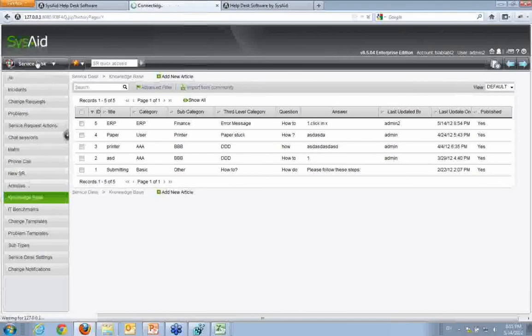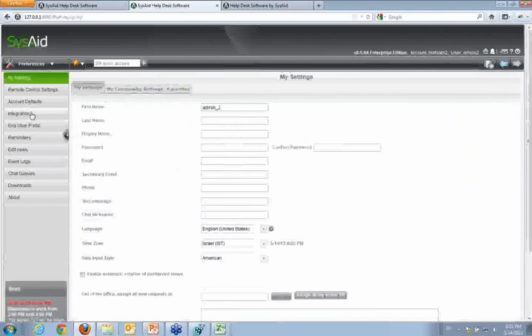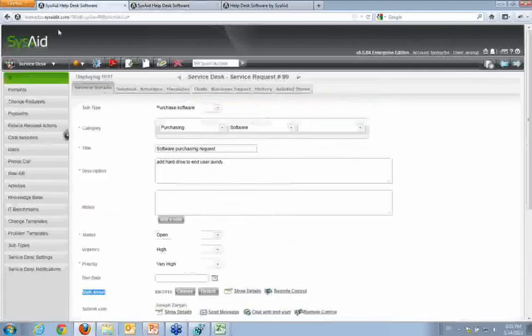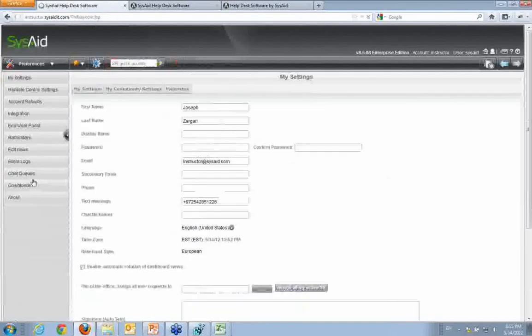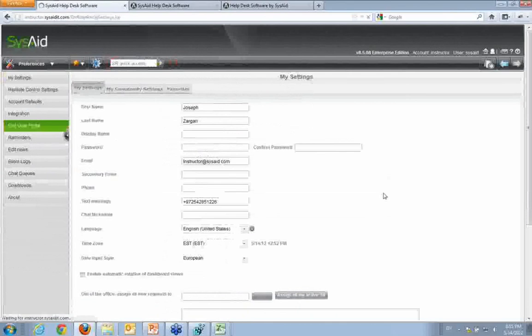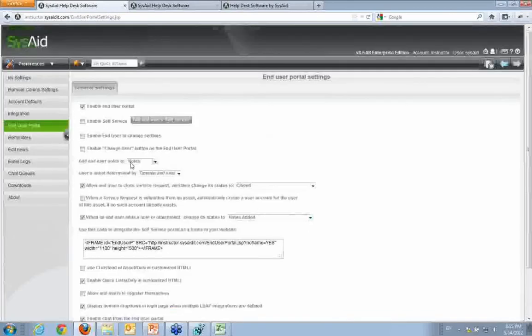If I go to preferences, end user portal, sorry, let's go here, preferences, set the changes, end user portal. In here, I have a small field which is called Enable Automatic Suggestions for Knowledge Base. This is the place in which you select or unselect if you want the hints or not, or where you want the hint. You want the question in the answer, in the title. Which words to exclude? I have a problem, how, do, when. So this is the place in which you can have this encouragement to the end users.